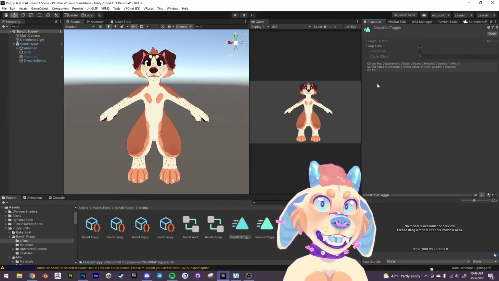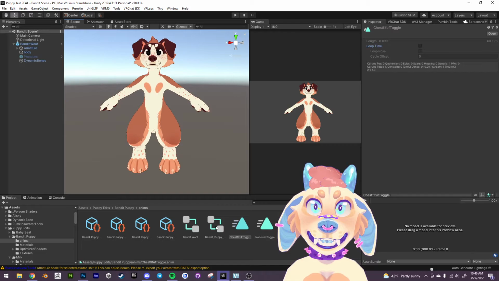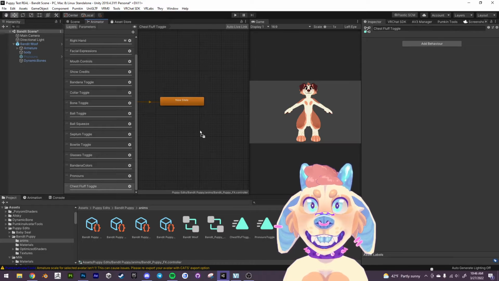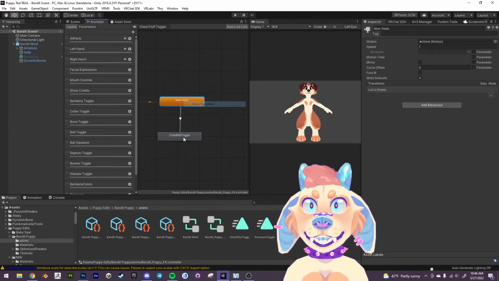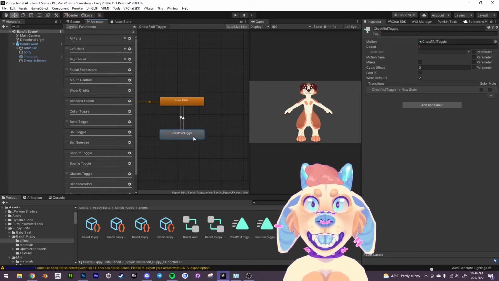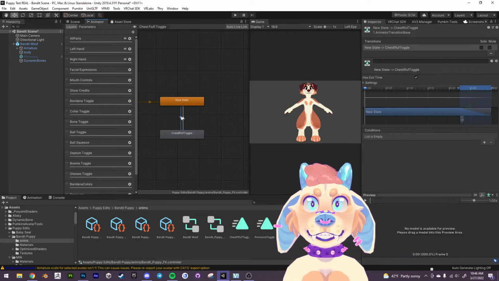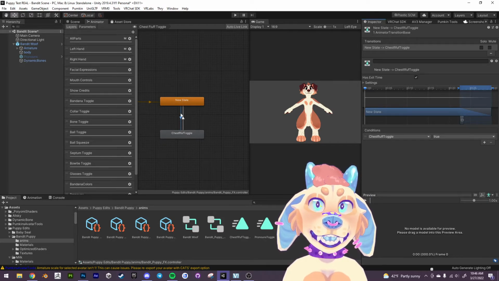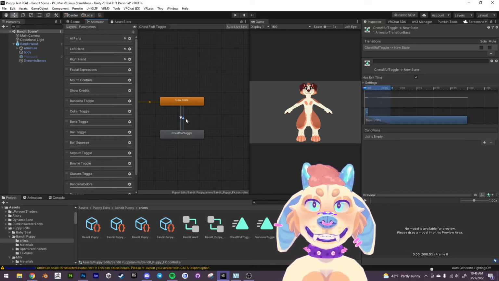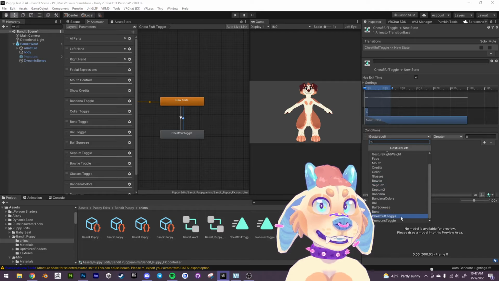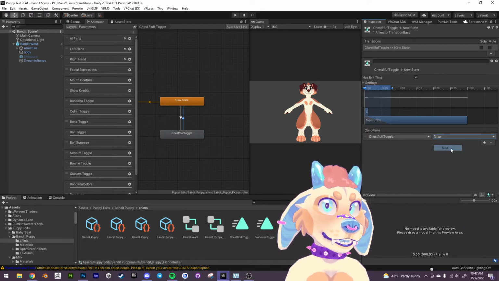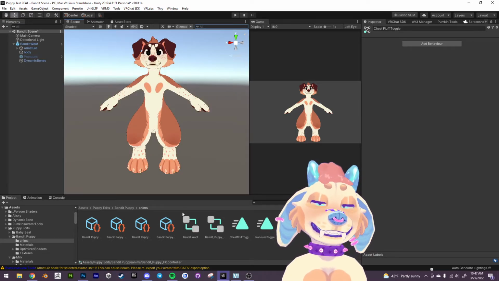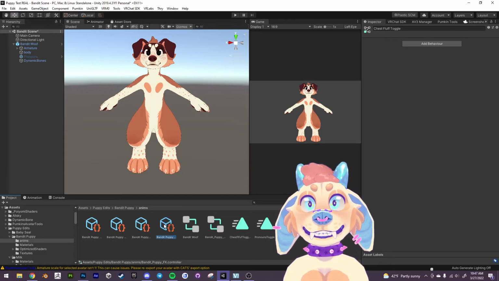So we're gonna unloop the chest fluff toggle because we do not want that animation to loop. Go back into our main effects layer, chest fluff toggle. We're gonna drag this out here, create our transitions, and same sort of math is happening here. We're just pointing it to a different parameter where if we click on the toggle and it's true, then it plays the animation where the chest fluff is toggled on. And if the player doesn't click on it, it's false. Alright, and that is all the hard bits. Now we just need to create the menu options here.